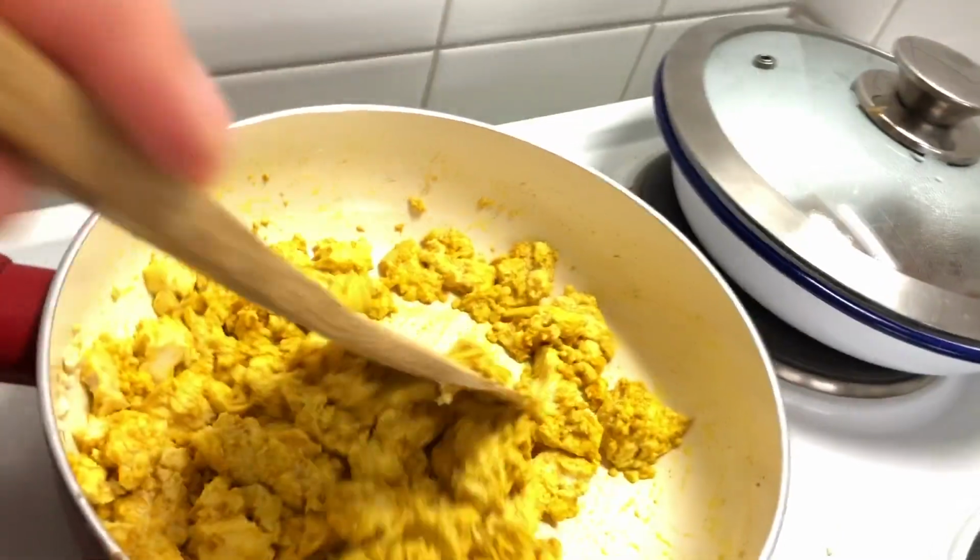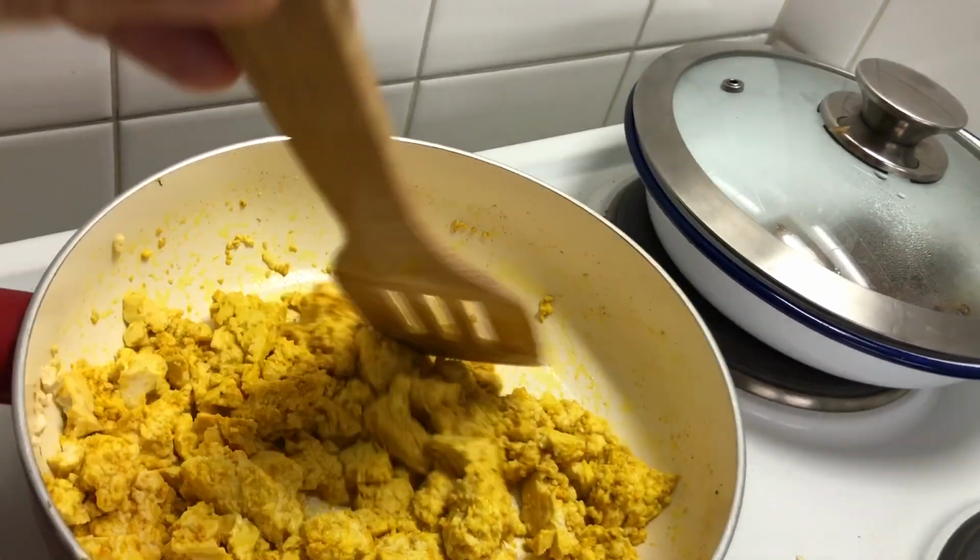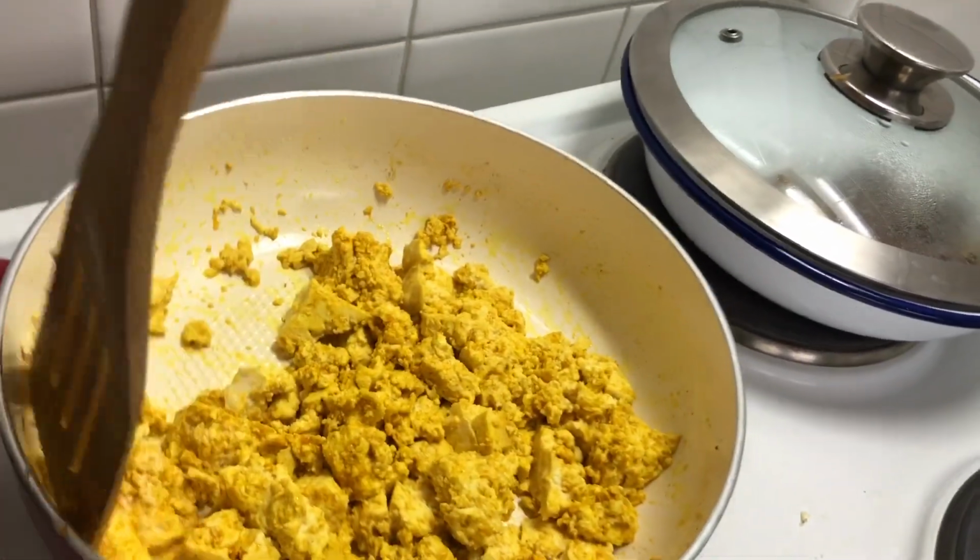This tofu's still a bit wetter than the one I normally get, the tofu with 2 O's. Normally you don't have to squeeze out so much water, so it cooks a lot quicker. This one's a bit wet, but it's okay. It means it's not going to burn as quickly. I've turned the heat up a little bit, and I'm going to wait a little bit before adding more ingredients.